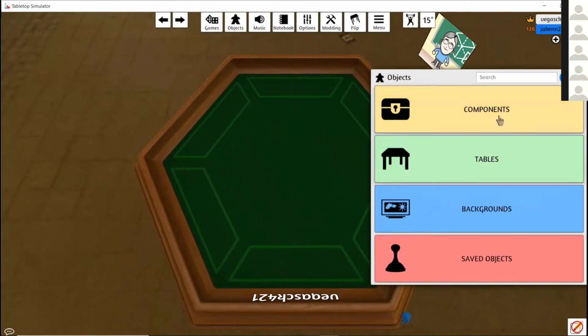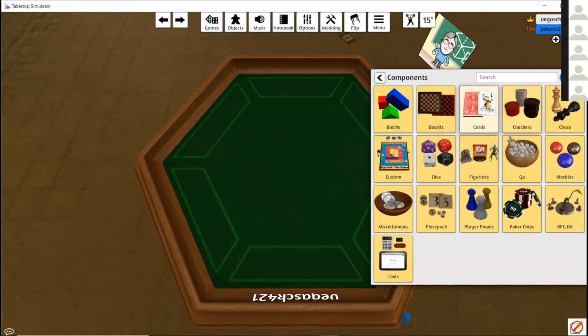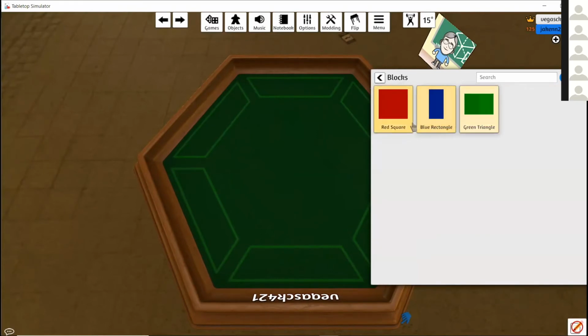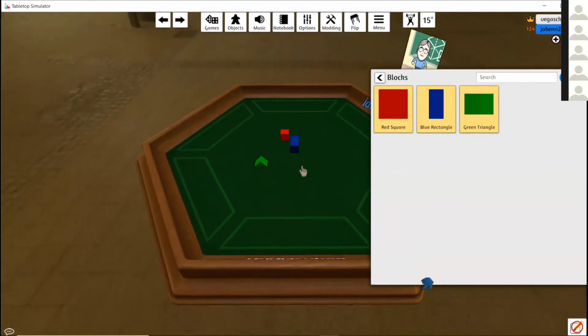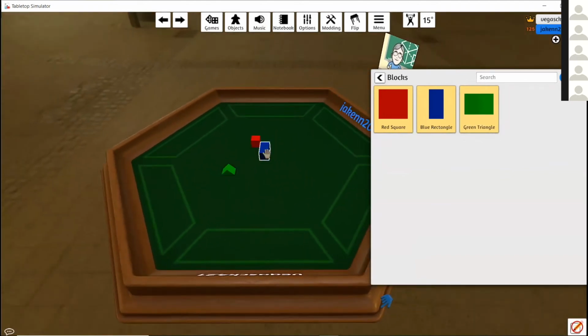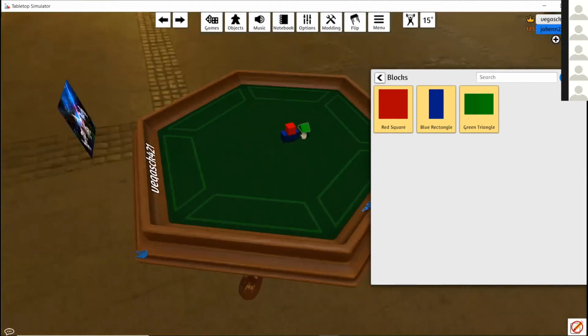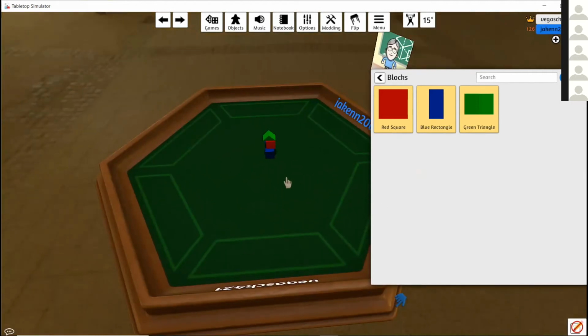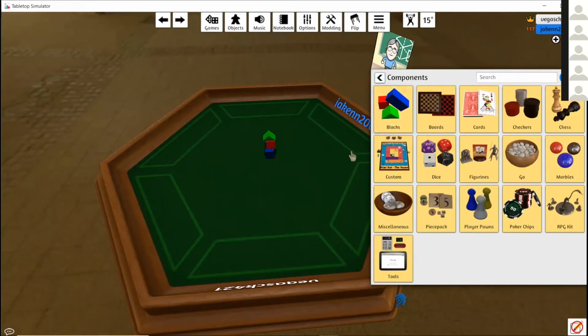Then we can also start to pull up individual components. So we've got blocks. Just a simple red square, blue rectangle, green triangle. Blocks that we can just pull out and use. Now, I know there are some people who are interested in playing with grandkids on here. Simple game of blocks. And you can see with the physics modeling in the area, they're stackable. Oh. Is that one? So we're able to use all of those in ways that we wanted to.